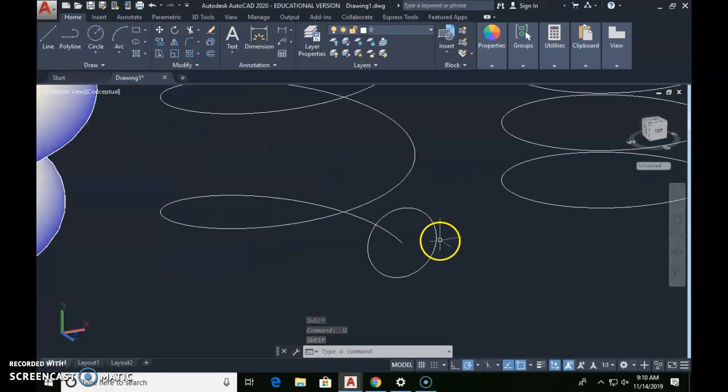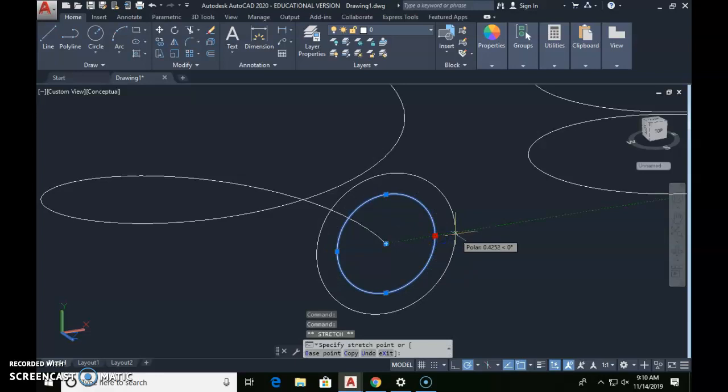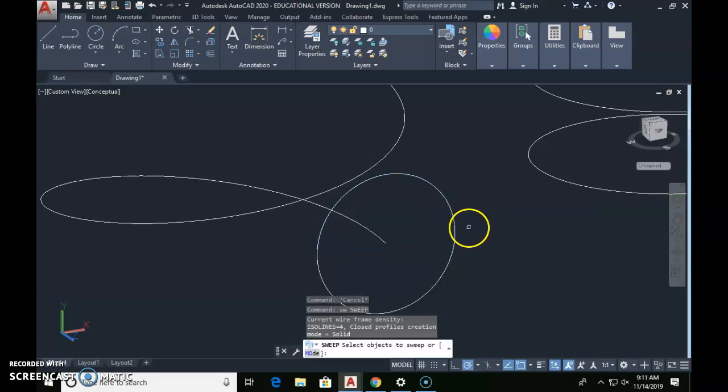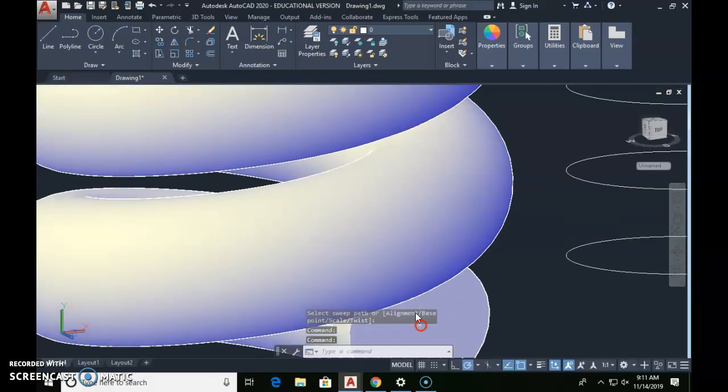And then what I want you to do is make the circle just as large as you can and still get it to sweep. So it's just going to take a little bit of trial and error. Pull it up there a little bit and sweep again. And sweep that circle on there. Ooh, I'm close, but man, I still have a gap in between.